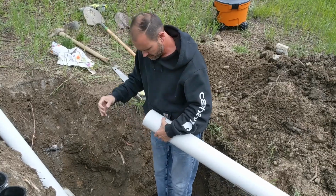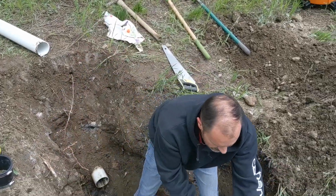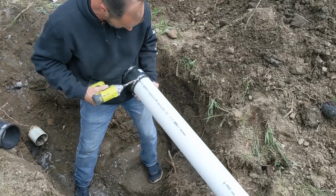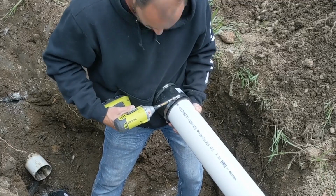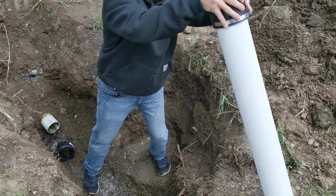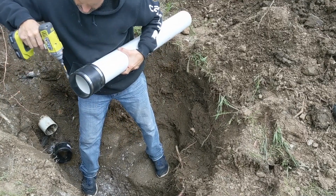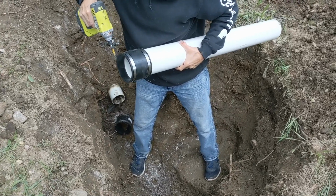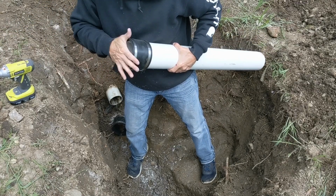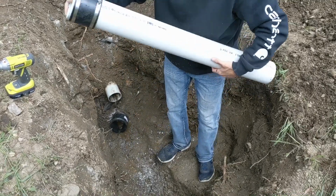There it is. All right, there's our piece. Get this out of the way. Now, let's see if these slide on. I'm gonna have to loosen them up just a little bit. All right, got that one on. I'm gonna have to loosen up the top just a little bit. Okay, slide that on. Get it ready. Do the same on the other end.